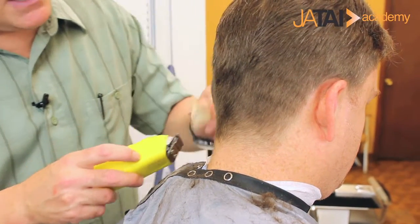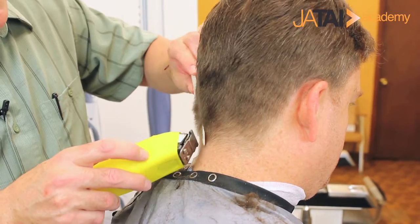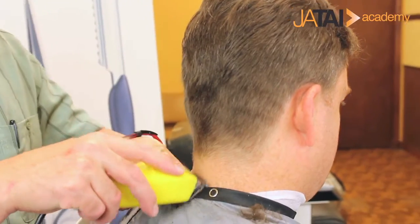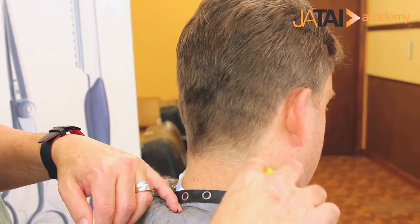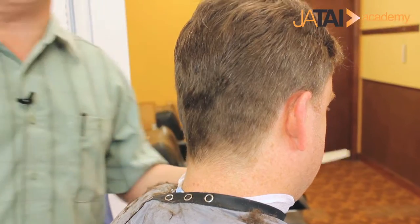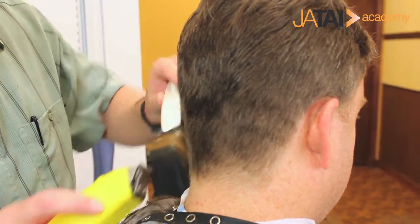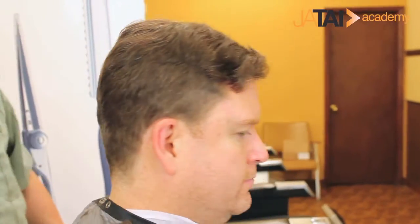I like to do this lining and edging at the midpoint of the haircut. It's an efficiency and productivity technique called lining early. Rather than saving my trimmer work for the very end of the haircut, a haircut will never look finished until it's lined and edged and razored. But it'll look doner sooner, if I can make up a word, by coming in and doing that lining and edging. It'll let me really see and appreciate where there's work to be done and what aspects of the haircut are finished. Notice how nicely his hair that was waving up so much on us before, as it had some more length, how it lays in beautifully now once that length is taken down just a little bit.